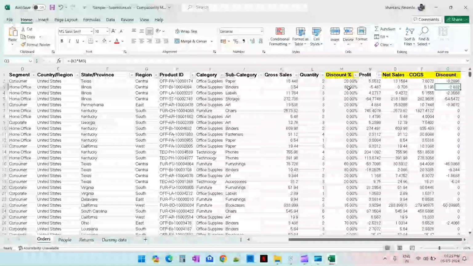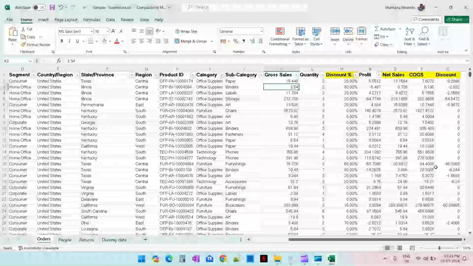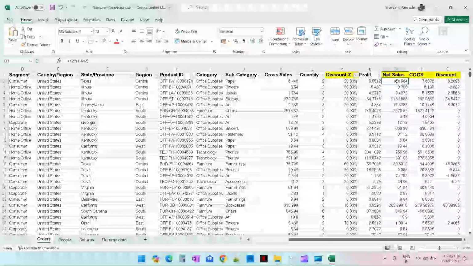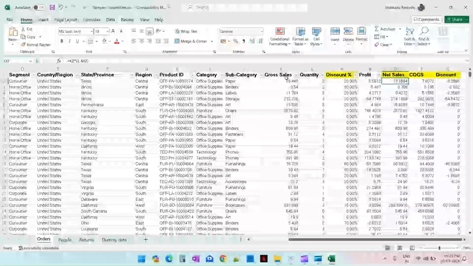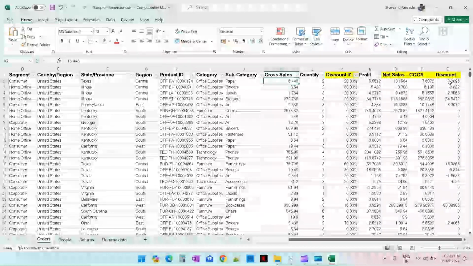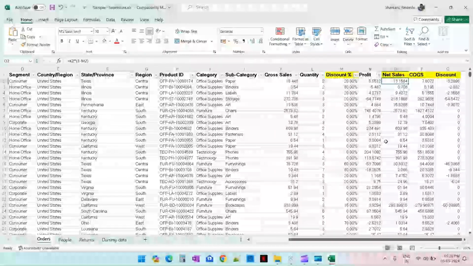Similarly, this 2 is coming from 80% of this 3, and it is going forward for all the rows. So to calculate the net sales, if the formula is K minus Q, that will also give you the same result. If we select these two values, you can see in the bottom line here we are getting 13.1584, similarly as this one.